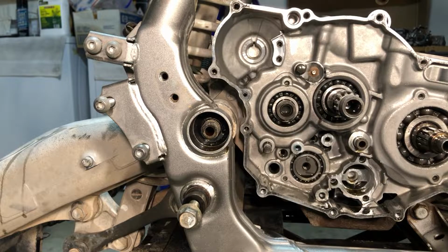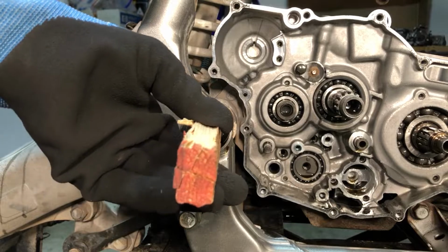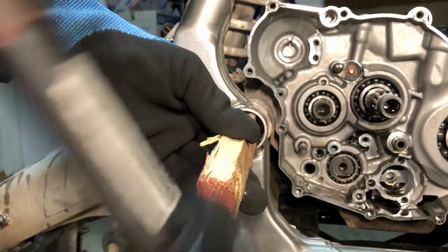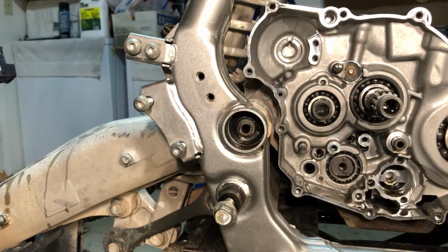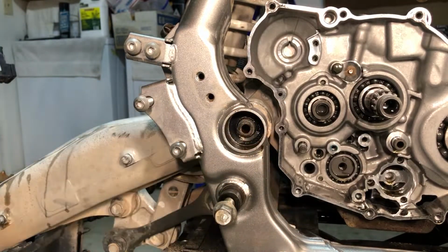All right, so let's find something, like a piece of wood or something, so that we can crack it and not ruin these threads and mushroom them out. All right, so we're gonna try wood first. Looks like that fits in there, right, like so. See if we can't get that thing to move. Hey, I think it moved already. That's a good sign. That means it's free. If I hit it with wood and it went all the way up to the edge of the wood, that's cool.